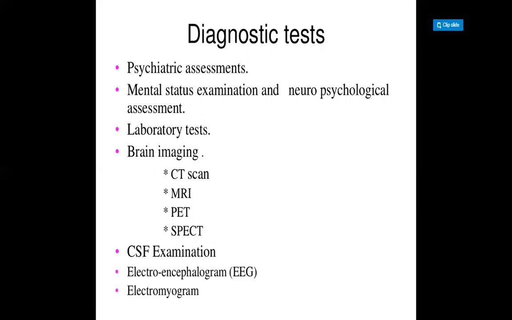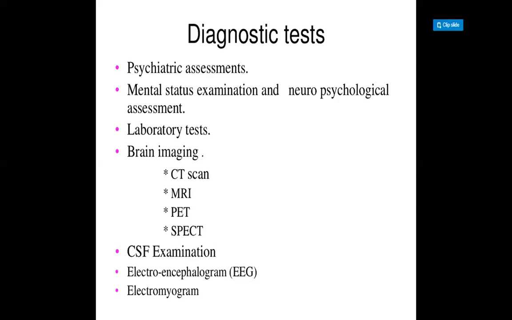So these are the imaging tests, and with the help of these we will see what changes are present in the patient who has Alzheimer's disease. Then next is the CSF examination. Why do we have to perform this cerebrospinal fluid examination? Because a risk factor of this disorder is also infection. So if the person has any infection, with the help of the cerebrospinal fluid examination we will see any infection present in the brain.